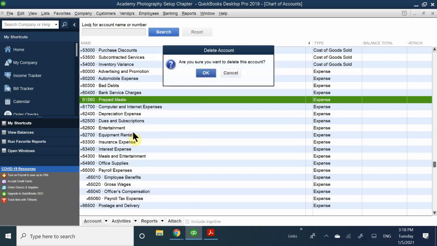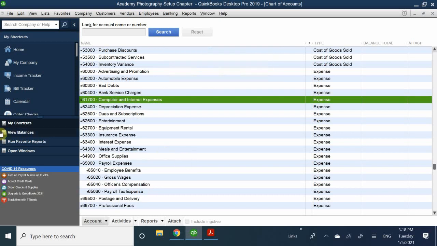Delete account. Okay? And it's going to ask you, are you sure you want to delete it? You want to say yes, because I've never used it at all. So if I've never used it at all, it is okay to delete. So I'm going to say okay. So now it's completely gone and it is out from my chart of accounts.